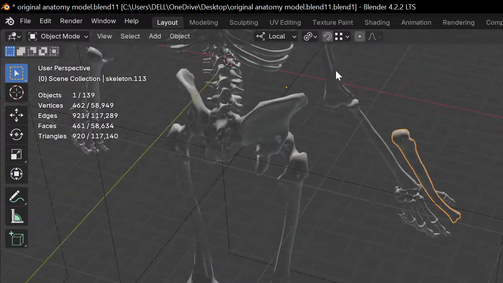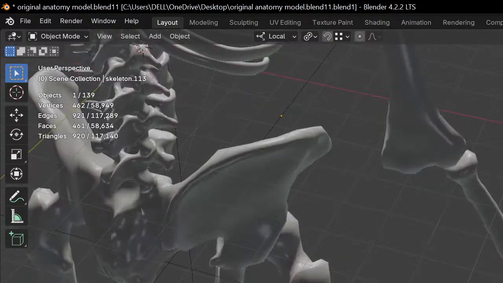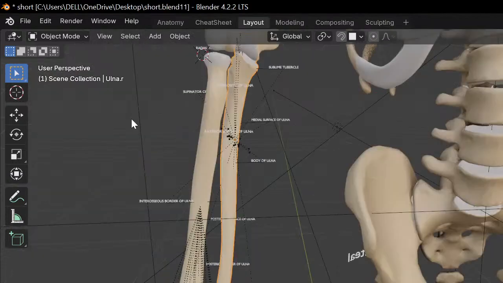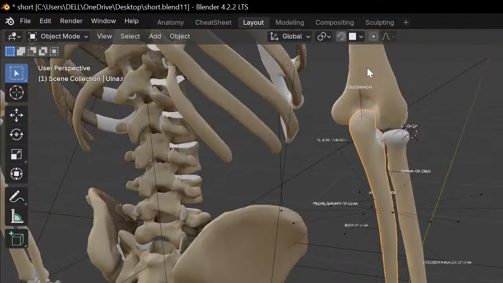If we go to the posterior surface of the humerus, let's go to the high resolution image, there's a depression on the posterior surface of the humerus. This is known as the olecranon fossa on the humerus. So the distal end of the humerus has three fossae: the coronoid fossa and the radial fossa on the anterior side, and the olecranon fossa on the posterior side. This olecranon fossa accommodates the olecranon process of the ulna during elbow extension.